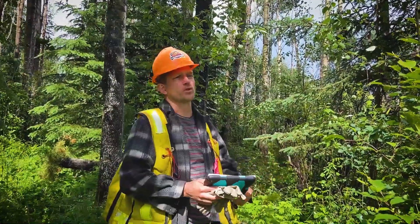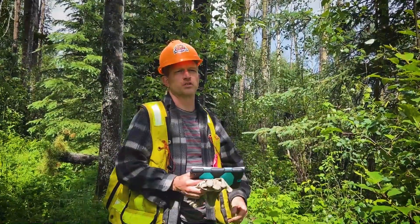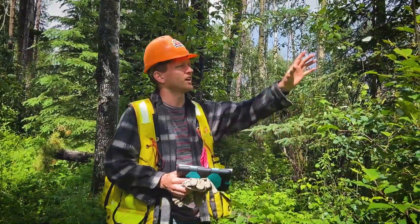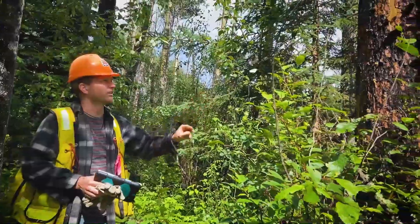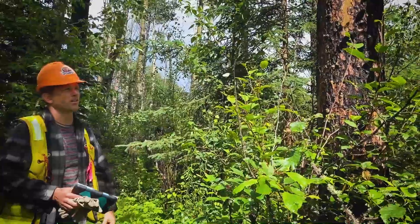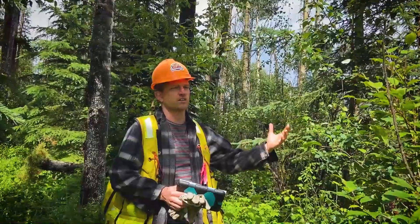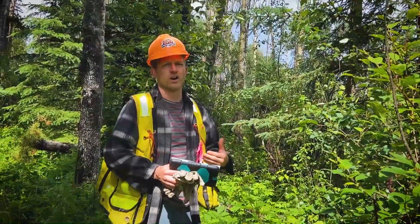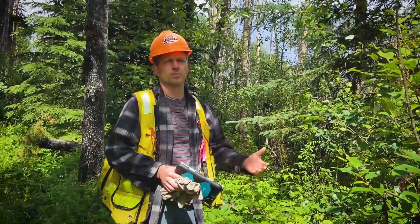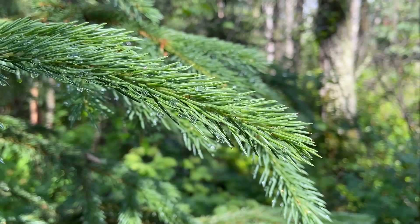One of the components of my job is to assess the forest for health and focus on the more mature timber for harvest. In this case, these trees have been hit by a mountain pine beetle and our stand is coming apart. There are some dead trees, some dying trees. So we're motivated to get this forest harvested, get the trees to town, and replant some young trees in order to keep this forest growing.